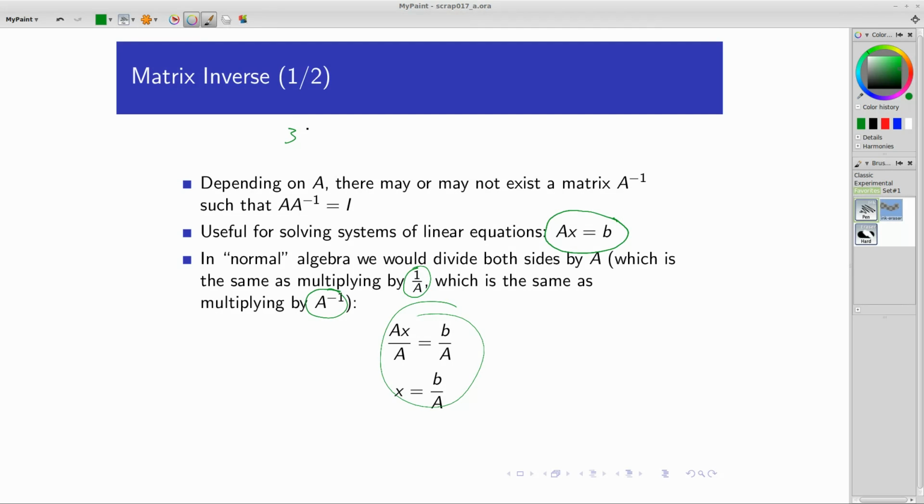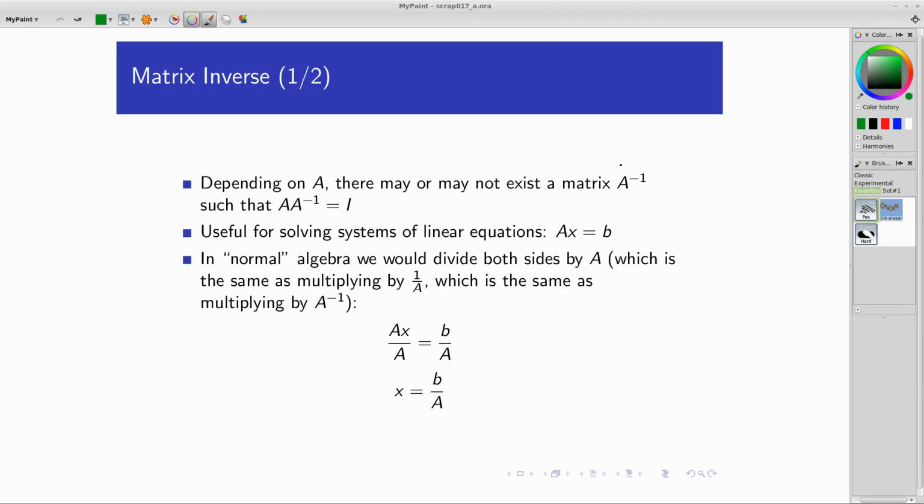And just like, if I have a number, 3 times 1 over 3, I get 1. We're going to define the matrix inverse in pretty much the same way, except instead of 1, we're going to be interested in I. So a matrix inverse is a matrix that we can multiply by some other matrix that when we multiply them together, we get the identity matrix out. So how does that correspond to a notion of division? Well, it doesn't exactly, but it gives us that same effect.